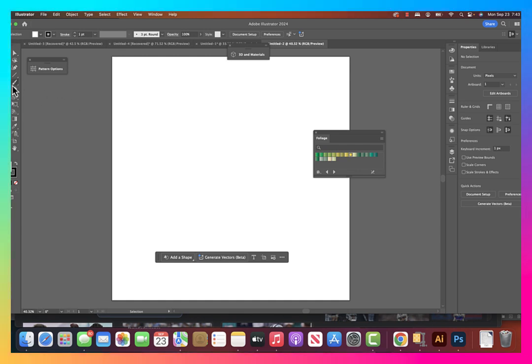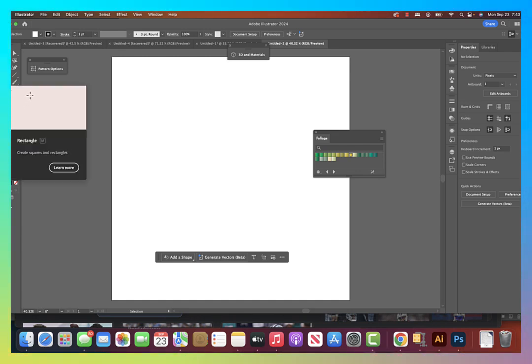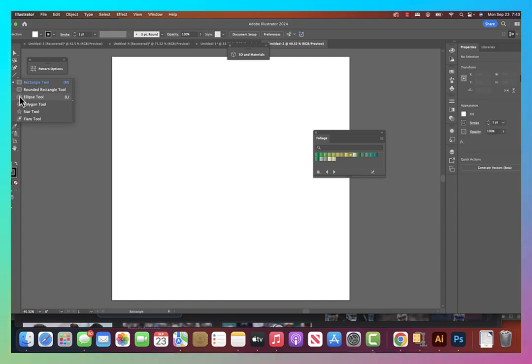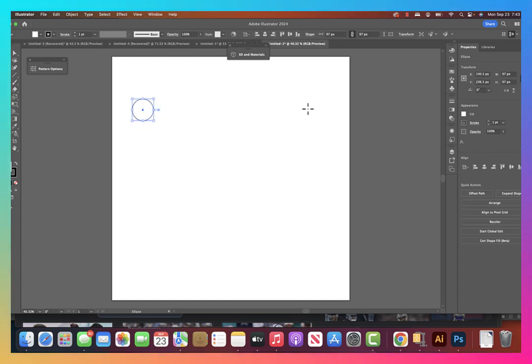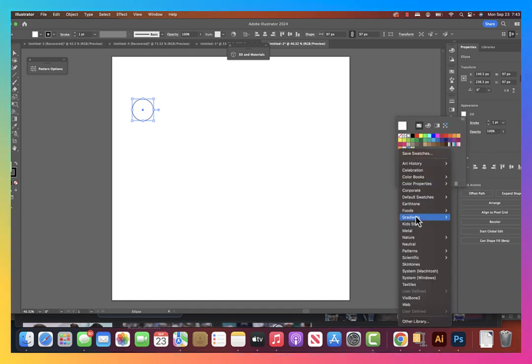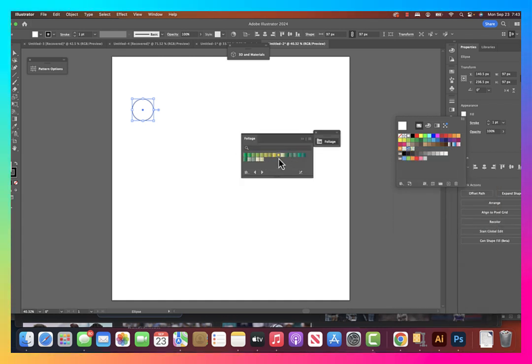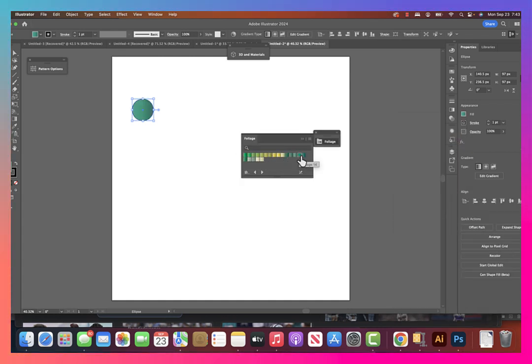Alright, now, first thing I need to do is get the grass in there. So, to get the grass in there, I'm just going to actually draw circles. And I'm going to go to the fill tool as soon as I get the circle done. So I'm going to draw the circle like this. I want it about that size. And then I'm going to go into the fill, and I'm going to go to gradients and foliage. And I'm going to pick one of these greens, a brighter green, like that.